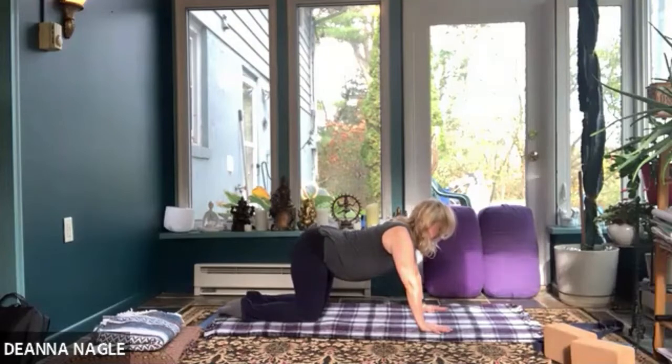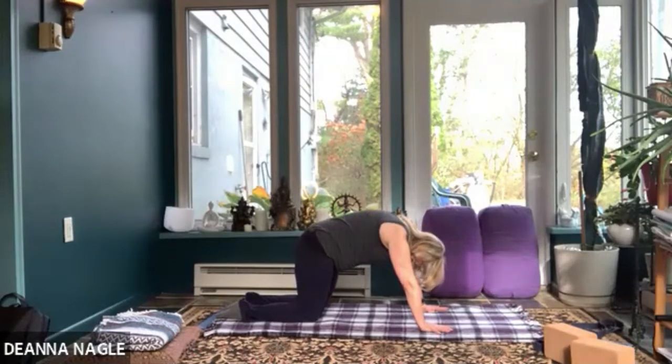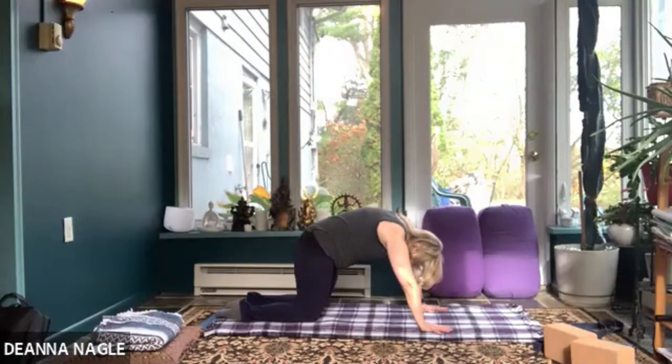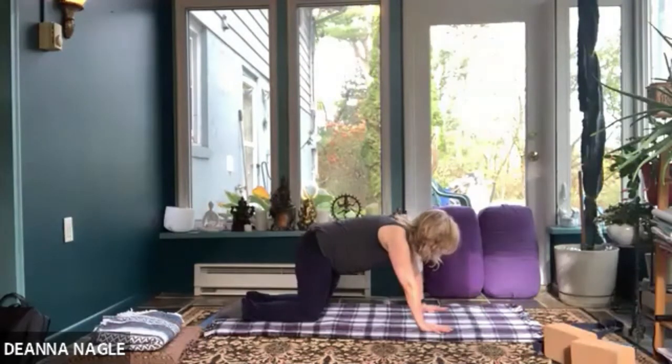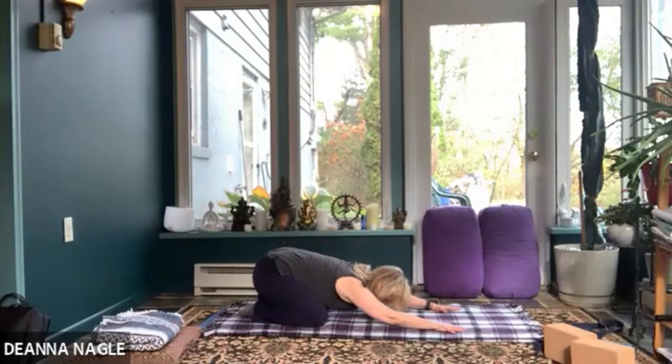On your next exhale, we're gonna pause and come into cat pose. Stay there. Really pull your tailbone down, lift your abdomen up, push the floor away, and try to breathe between your shoulder blades. You send that breath there, you might feel them spread apart even more. Press down through your shins and your feet. And then release to tabletop, and we'll come into child's pose.